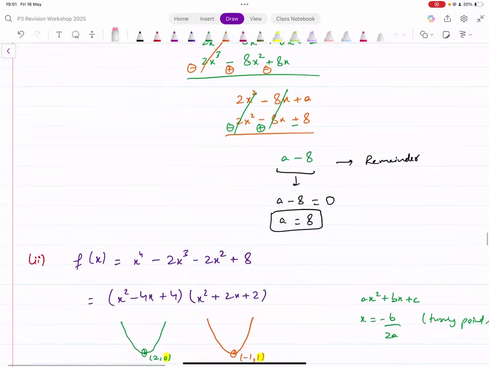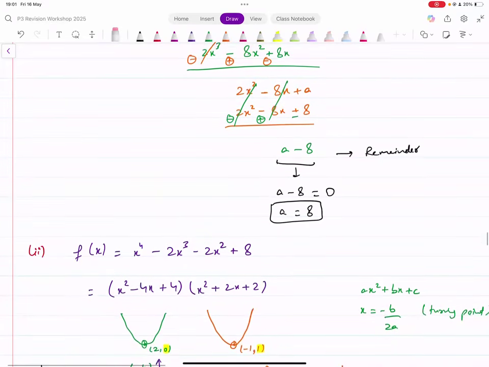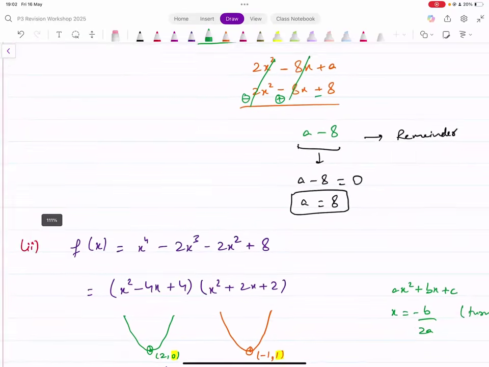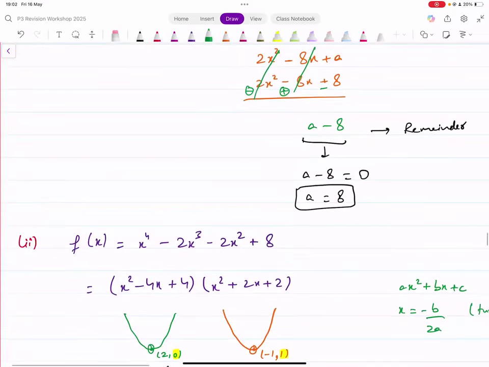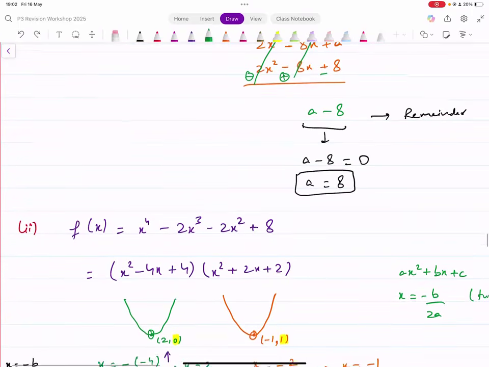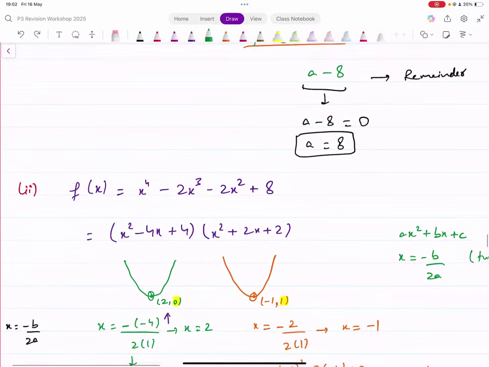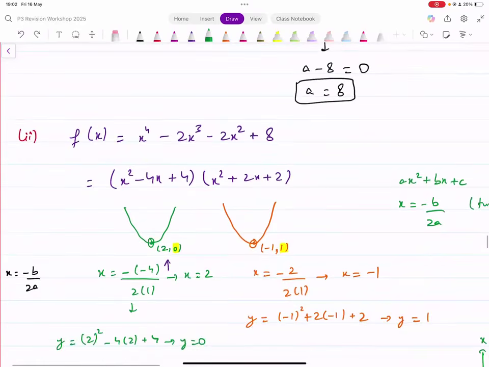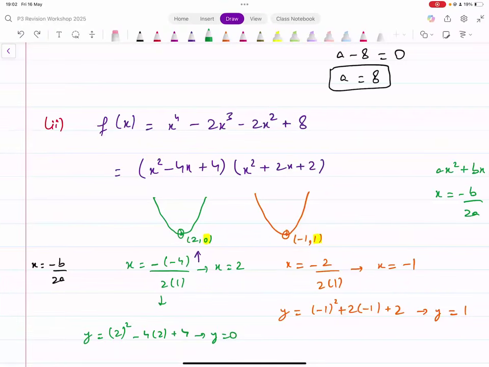These are quadratic expressions, right? Quadratic expressions are going to be U-shaped if the coefficient of x squared is positive. So the first one is a U shape here. The second is also a U shape here. If we find the minimum points of these, can we do that? We can do that using minus b over 2a or differentiation or completing the square. Using whatever method, you can find their minimum points.